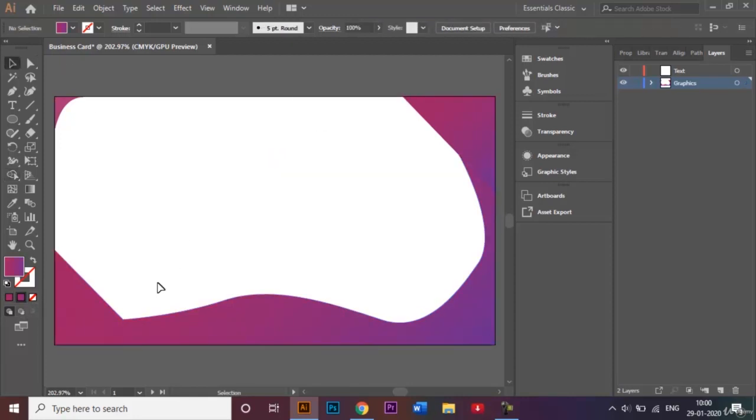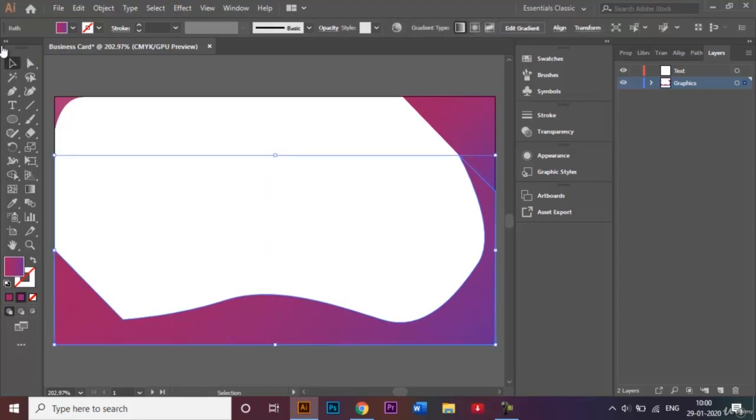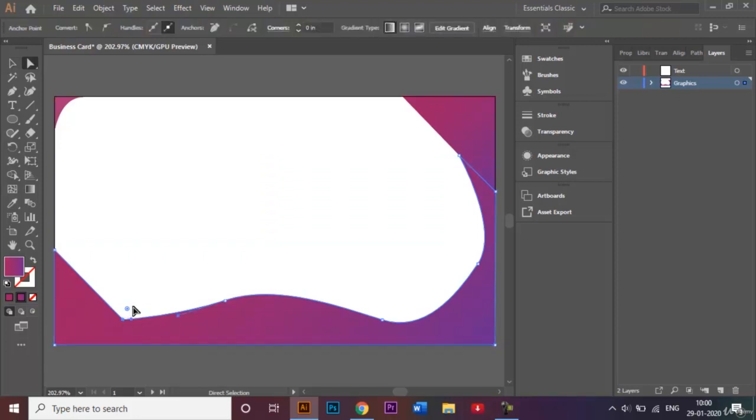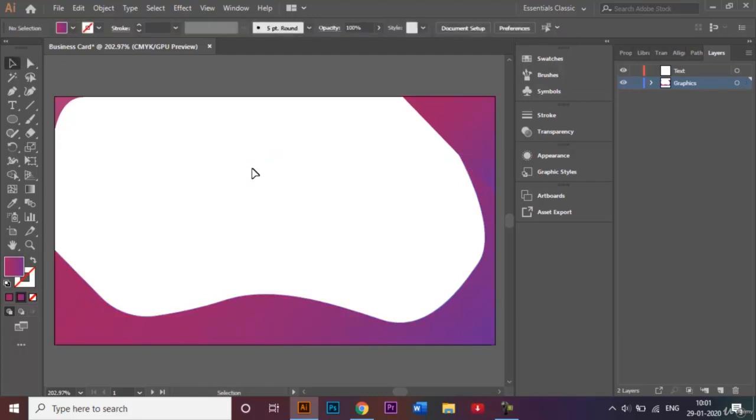Okay, so this has a point, I don't want that, so let's add a curve over here. I'll select this anchor point, this circle comes up, I'll just make it rounder like that. Similarly, I think I'll let it be this way as well. Okay, right, looks pretty cool.